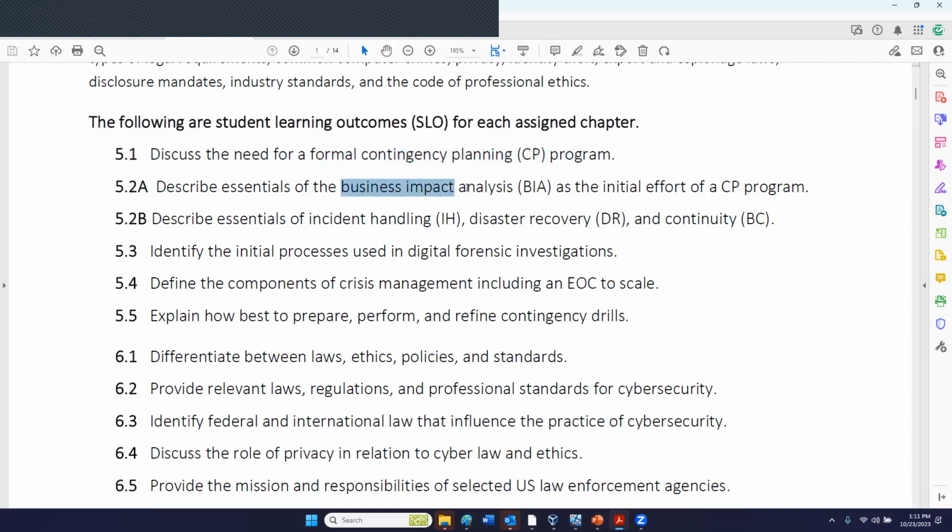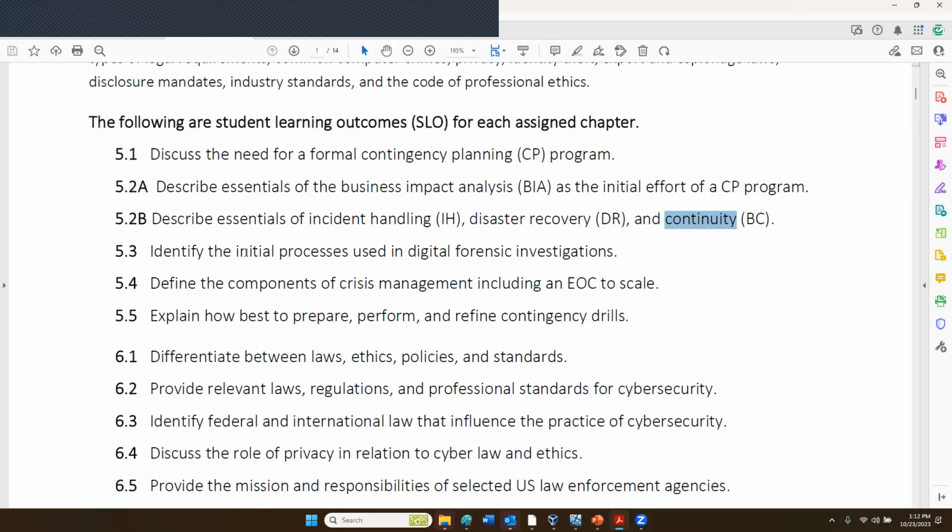One is called the business impact analysis, and it's the business impact analysis that helps an organization make informed decisions about how to handle incidents and how to recover from disasters and how to continue their business continuity. That's BC, right? So that's what those acronyms stand for: incident handling, disaster recovery, and how do you continue while you're recovering from a disaster? How do you continue your business? Those are two separate but related things. And that's, again, part of a common set of tools to manage the risk in an organization.